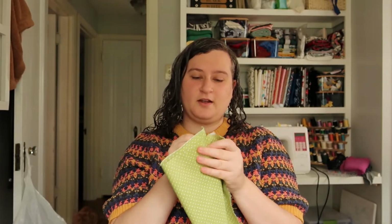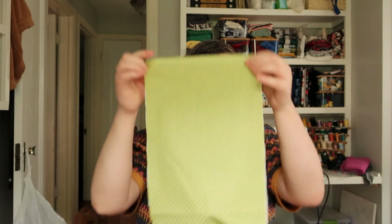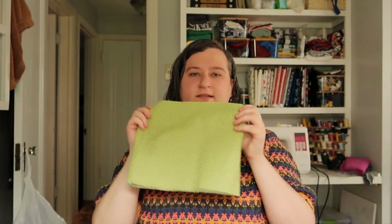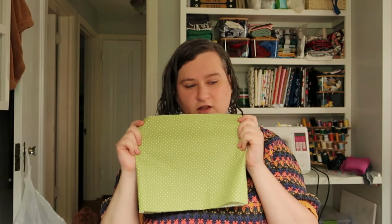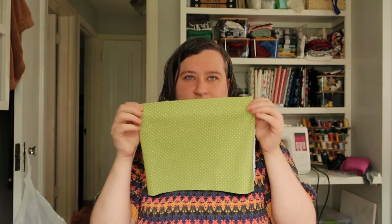And this was what I got for green. It's not actually a Halloween fabric. It's just green polka dots. But since one of the Halloween fabrics I have is orange polka dots, I figured that it would work. And it's nice to not have big, bold prints for every stripe because then they kind of clash, or they fight for your attention. I don't know. Is that clashing? Anyways. So we got this.